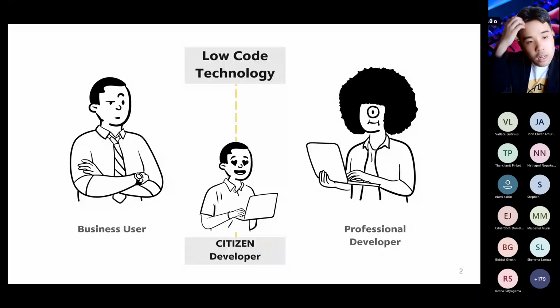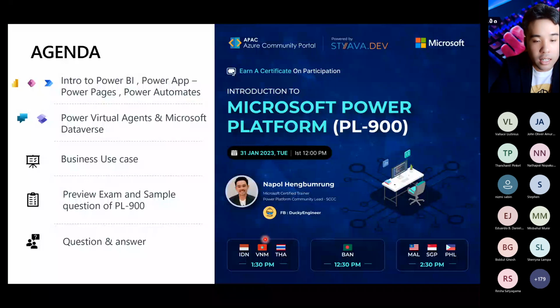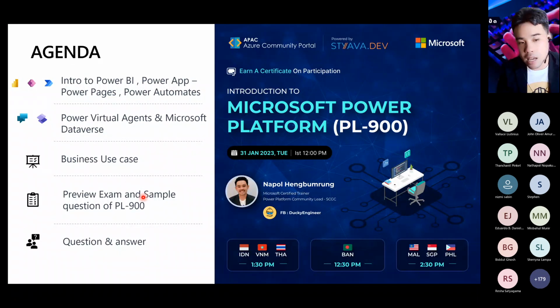So let's run through our agenda. Today we will have an introduction to all of the elements in the Power Platform, right? Some of the basics that you might know: Power BI, Power Apps, Power Automate, and also Power Virtual Agent, Dataverse, and some use cases. And I will also guide you through some examples of the PL-900 exam.